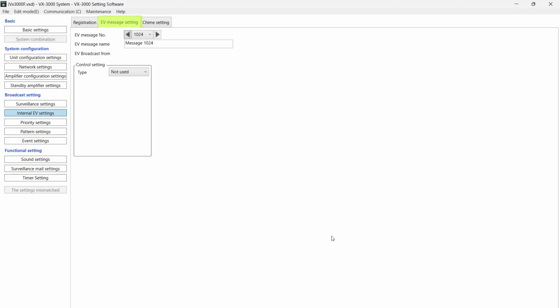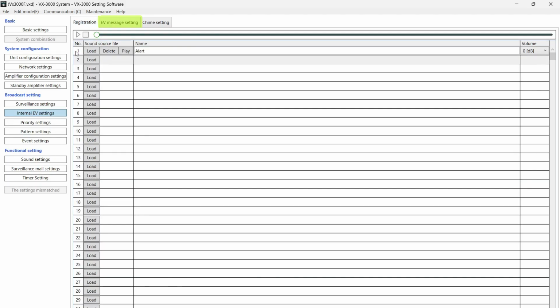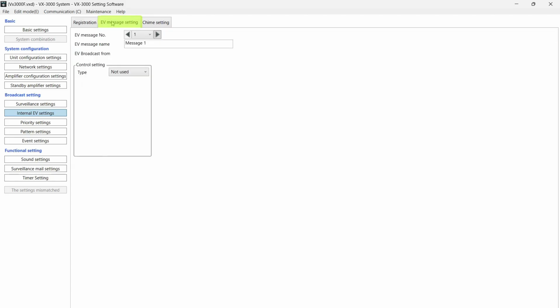One tip is to note that the slot numbers match the row on the registration tab. Meaning, if I go to number 1, that matches number 1 on the registration tab, and so on.